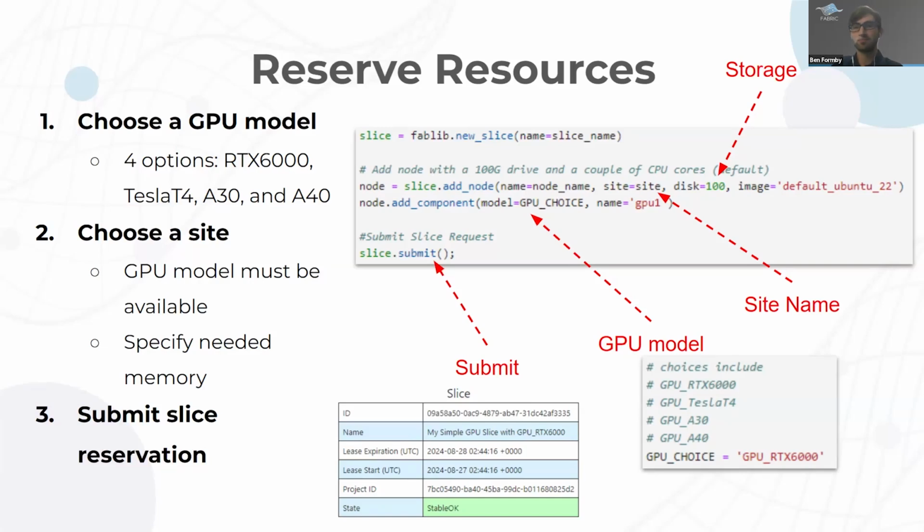Now, once you have your slice with your node and your GPU, this example will submit the slice reservation, and your slice will be reserved in just a few minutes, and you'll know that it is fully reserved and ready to go when you see the green Stable OK pop up.